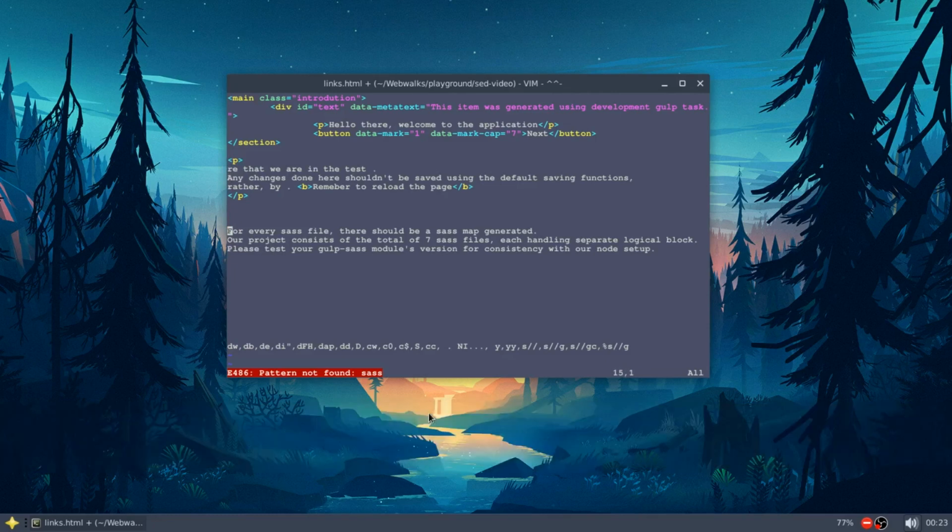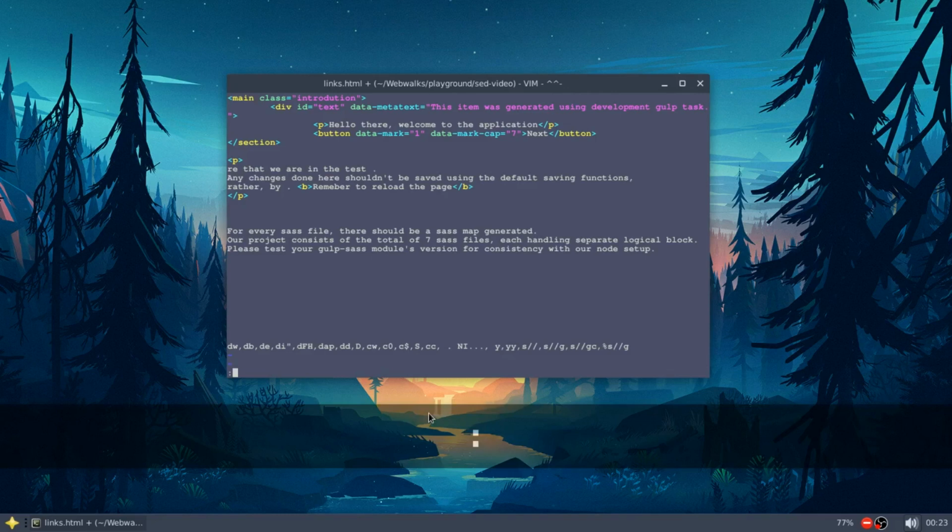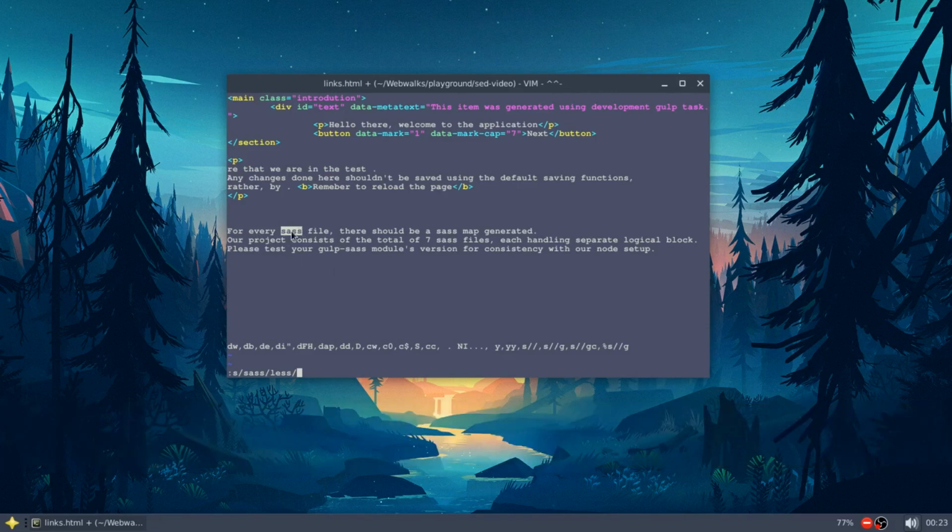I press colon and type s, sass, and less. It actually highlights the word I wrote as the first argument, and it searches for this argument on the current line. That's why it didn't work before, because there was no sass string.